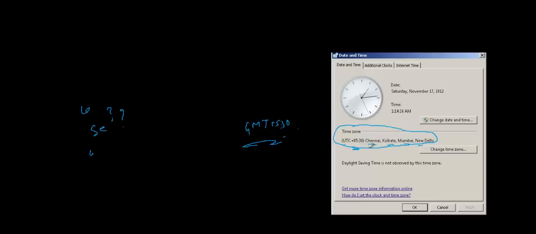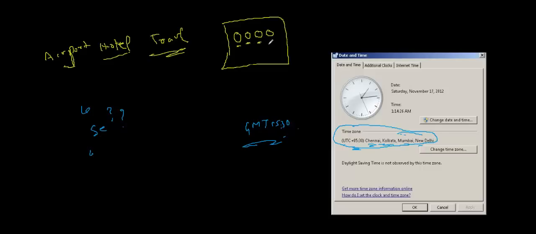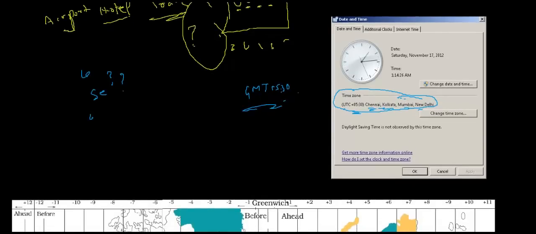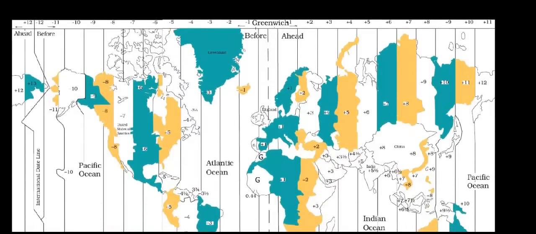Now the thing is, what all these things are, what this UTC plus 5:30 and these places, these prominent places, what does it mean? Or otherwise, whenever we go to any airport or a hotel or any place pertaining to travel, for example a travel office, we go there and we will certainly find on the wall there are several clocks being there and some says Canada, the other one says UK or Tokyo and India and everyone, every clock will display a different time and there will be a difference of somewhere 12 hours or 6 hours or 5 hours or maybe anything. Now what does this all mean and why such kind of changes are being showed at the same time of India or any other place and other places of the world.